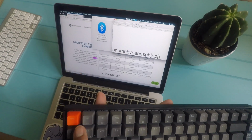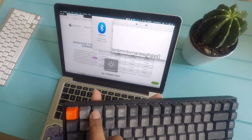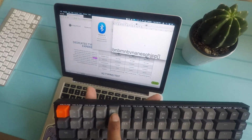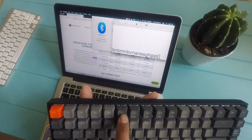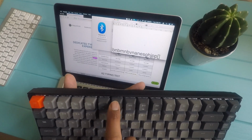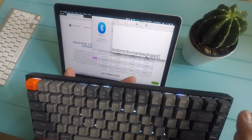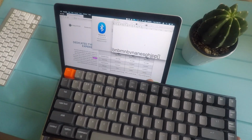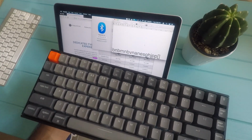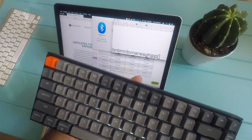So, the F1 keys are for the brightness of your screen. As you can see, I can turn down the brightness of my screen, turn up, you hold it, so it's working fine. You have your mission control and other buttons to bring up your apps. You have your light intensity, so you can turn it off if you want here. You can turn it up. You have about 4 levels of brightness, so this is the maximum. It's nothing that will blind you. It's discreet. I like the light levels. I don't think it should be brighter. And there's no bleeding of the lights at different angles. I find it quite nice and elegant.